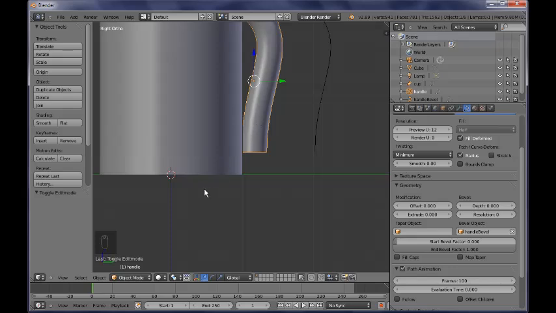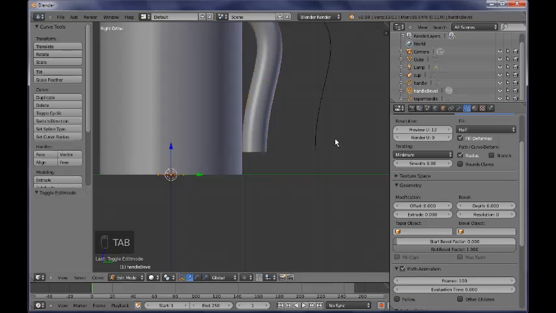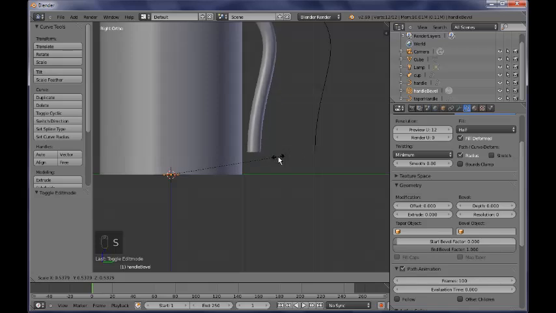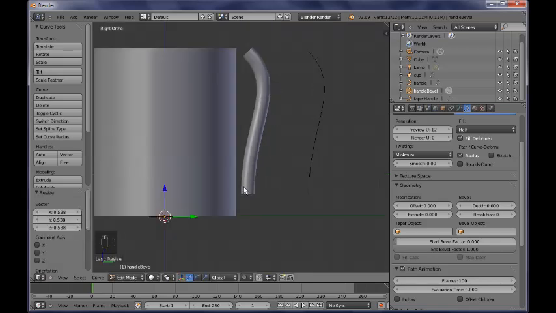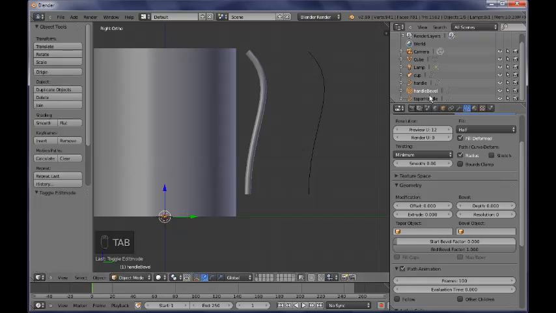That's why we want to select our handle bevel from the outliner, and tab into edit mode, and having selected all the nodes, scale them down quite a bit. You can see it is updating here in the thickness of our handle. All right, somewhere here, and then don't worry about the exact thickness because we're going to be controlling this through the taper curve over here. Tab out of edit mode now for the handle bevel.